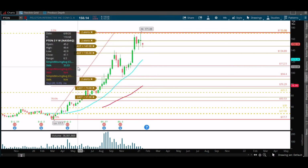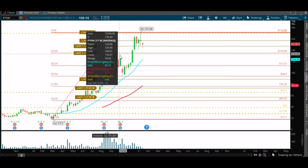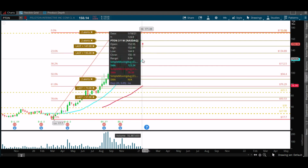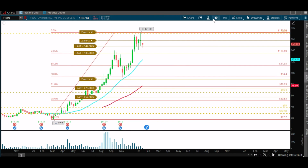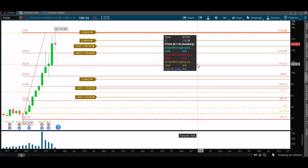Still a very bullish chart overall, of course. I do look for some pullbacks here, kind of like what you saw here, where we pulled back to the 20-week moving average. Maybe we'll repeat that again, and maybe this time it'll fail. That's what we'll find out. I wouldn't be surprised, though, if it made another move up. I mean, the whole market has been doing this over and over again. Reversal candles haven't meant really much of anything.